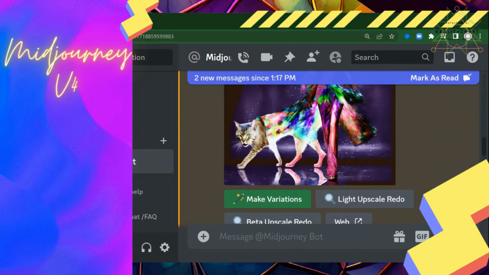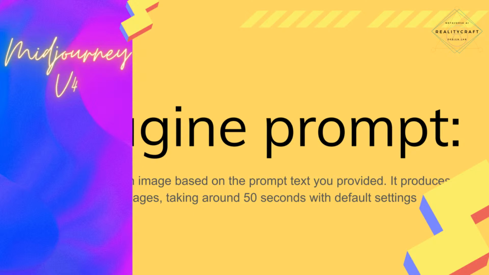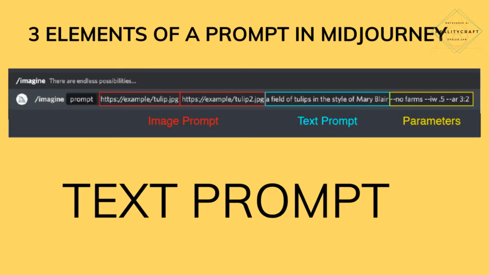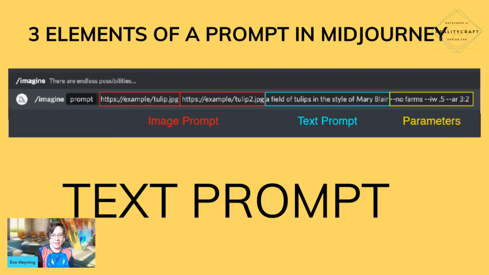I would love to stop and take some questions here, but at this point, I'm going to go through a little bit more of our slide content and talk about what are the elements of a prompt. And thank you, by the way, for asking questions along the way. If you have questions or if you need me to stop and back up, please say so. We are going to dive into some of those parameters. I think a few of you have questions about image prompts, and a few of you have questions about parameters. So we're going to talk about those 3 elements of a prompt. This is specific to Midjourney.